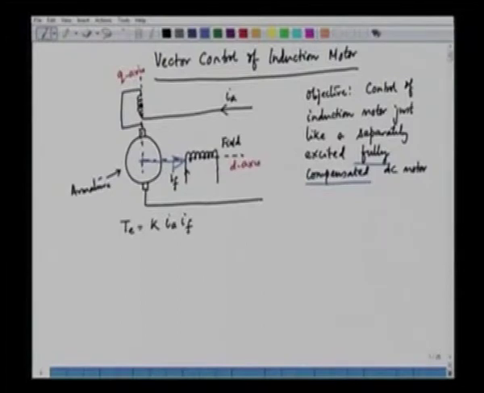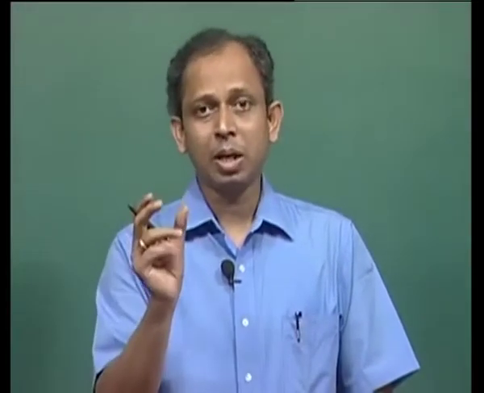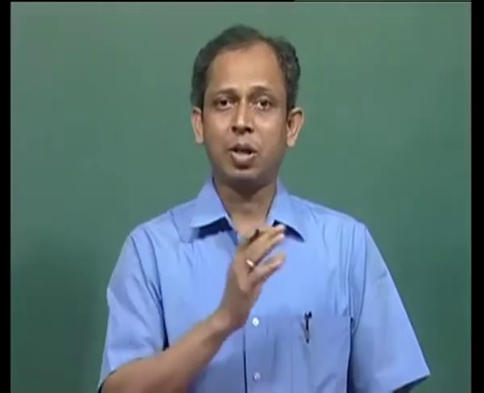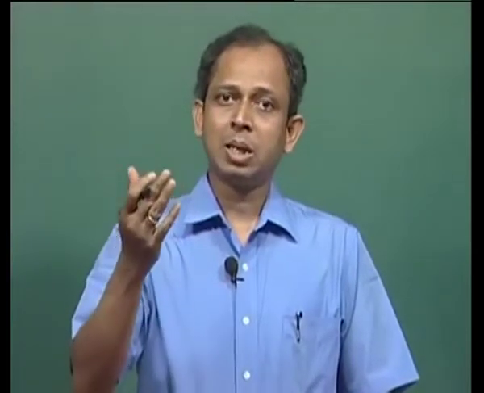So, we are trying to have an analogy between an induction machine and a DC machine in a rotating reference frame, and the reference frame is rotating at synchronous speed. If the reference frame is rotating at synchronous speed, all the AC variables will appear as DC variables. Actually, if you see the phase A, phase B and phase C of an induction machine, the currents are AC currents, but these AC currents will appear as DC currents if we view them from a synchronously rotating reference frame.